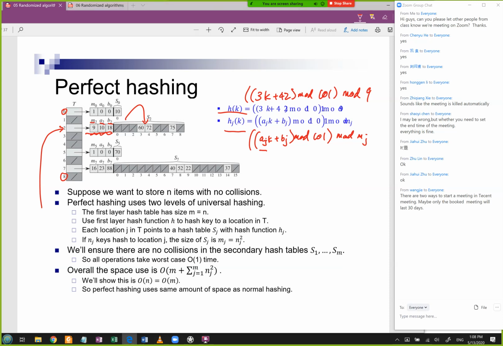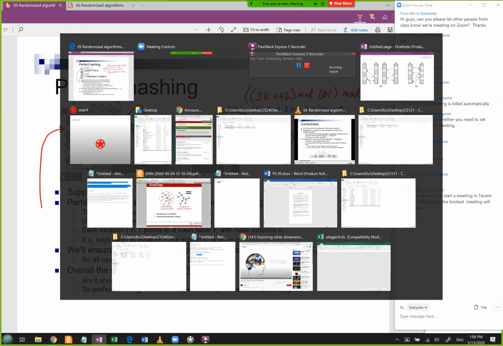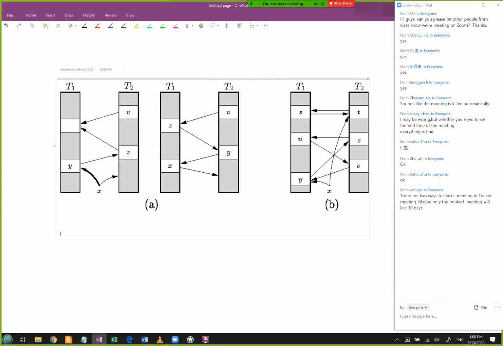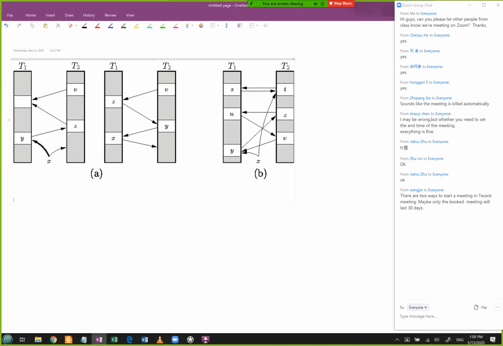We're not going to talk in too much detail about this because there's a fair amount of research on cuckoo hashing and different variations of cuckoo hashing. So it's a pretty interesting topic. But today I just want to show you basically how it works.